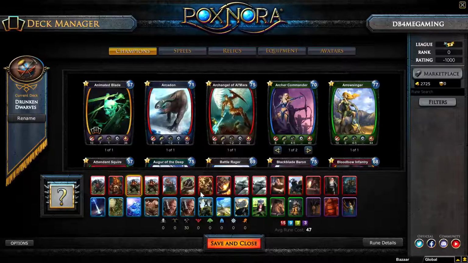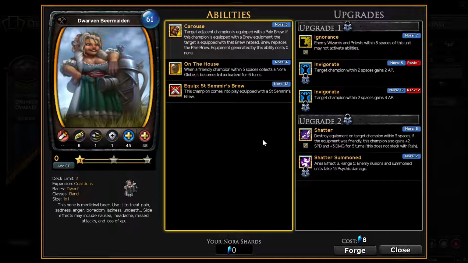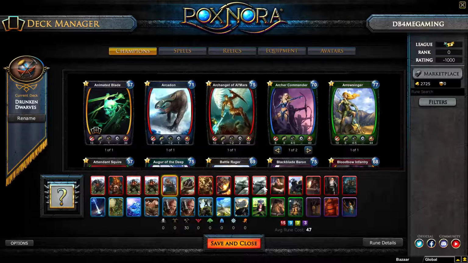Hilarious. Just hilarious. It's people like this, the Brewmaster. Not a very powerful card. But if it's in the drunk deck, it gets something like On the House. When you collect the Nora Globe, you get intoxicated. She gives you a free beer. Super dope. I've never seen a game do something like that. Super dope. You can give your champions beers.